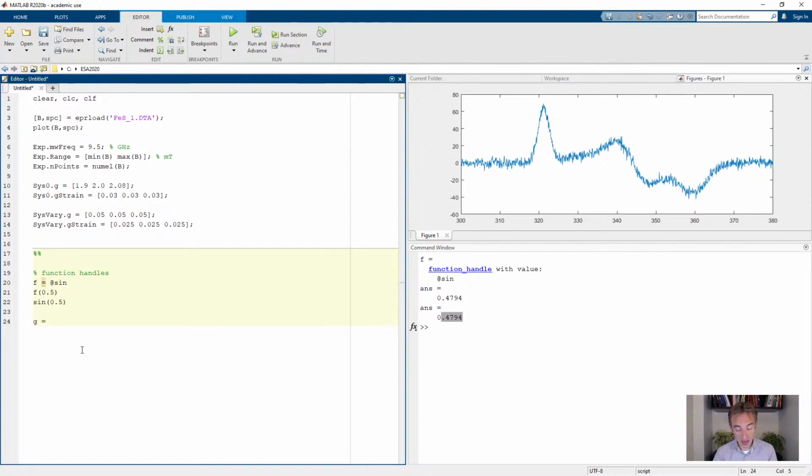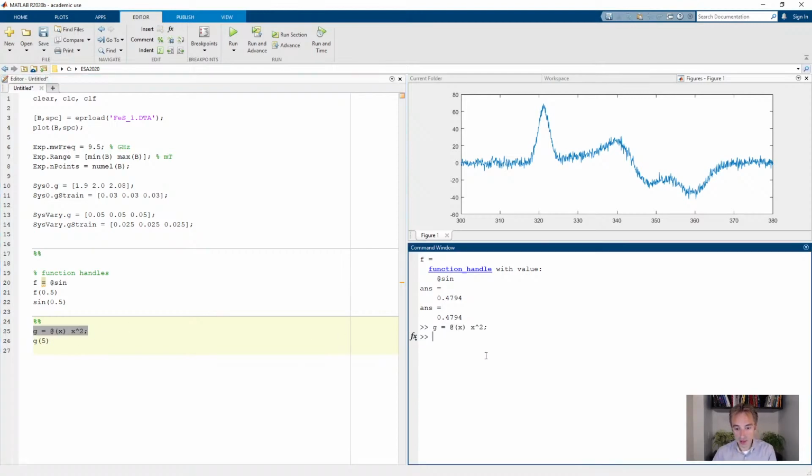In order to do that, you again use the @ symbol. And then you specify in parentheses the arguments this function should take, let's say x. And then in one line, you have to specify a statement of what it should do. It should square the argument. Okay, so now if you call, for example, g(5), actually let's make this a separate section here. Let's run g first. Let's look what g is over here in the command window.